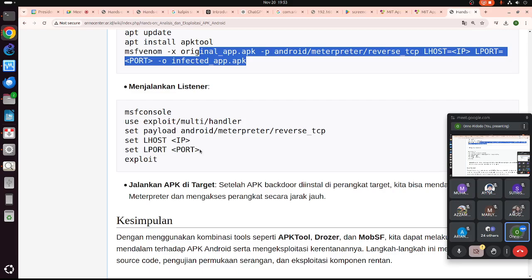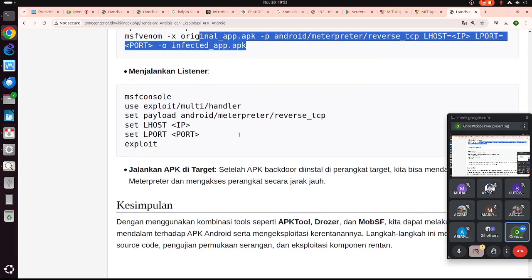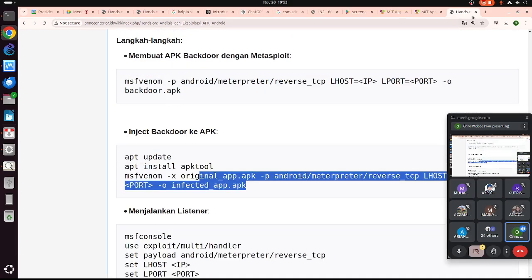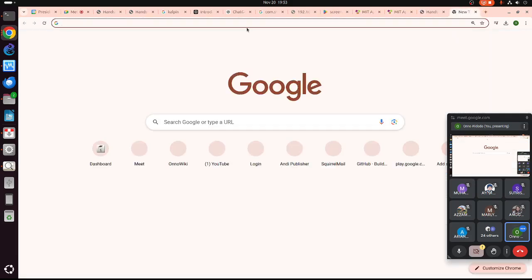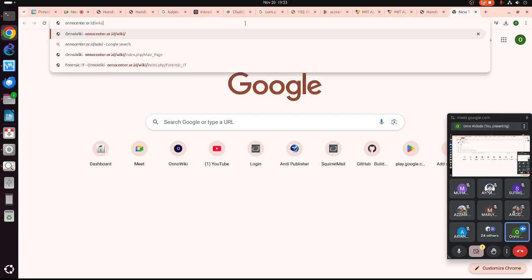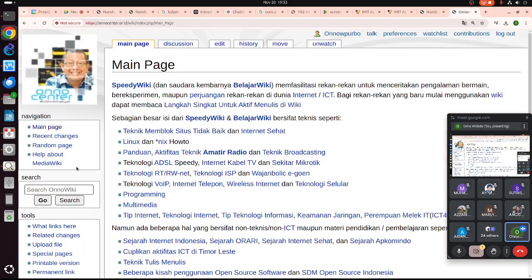If it had not failed, I would show the actual attack. The more recent Android is more difficult to attack.